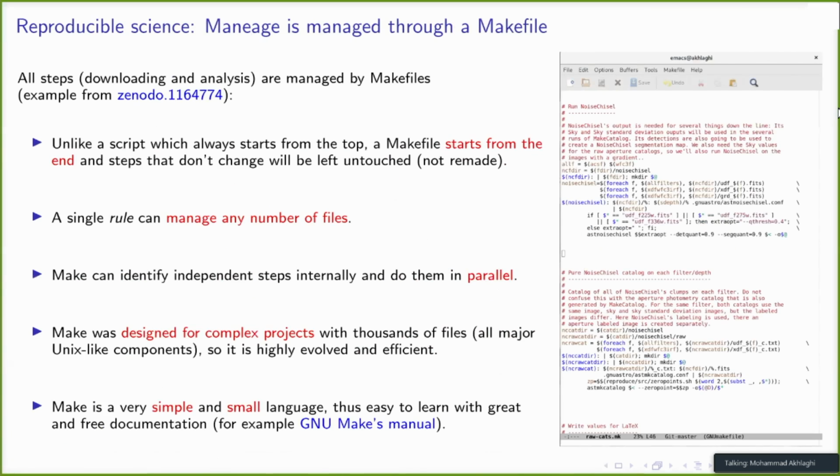Then for running the project, the workflow is managed in Make because we want long-term reproducibility, right? We don't want the fancy tool that came out yesterday and is going to be deprecated 2 days later. We want that in 40 years, we can open this and run it. And the only thing that is guaranteed to stay for 40 years is Make. Because the whole operating system that we use today is built with Make, and it's been here for 40 years, and it's going to stay until a revolution happens in computing that changes our operating system.